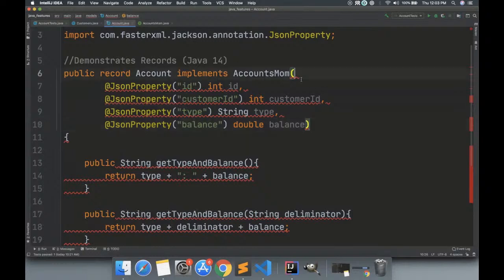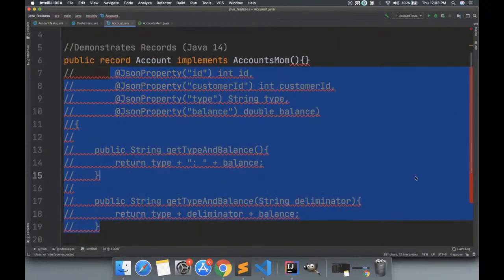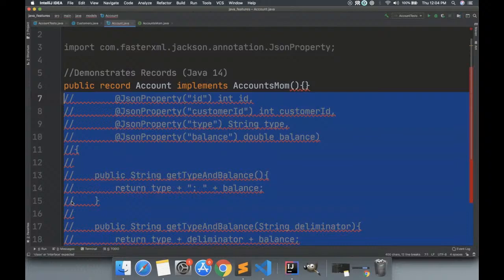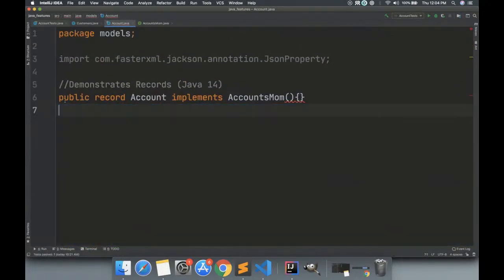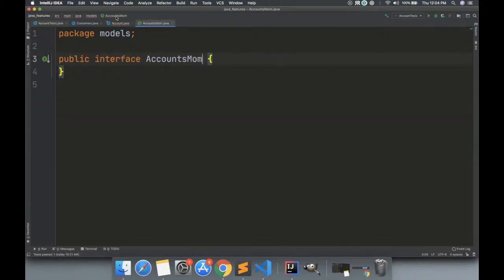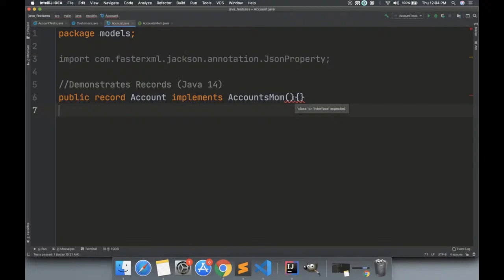Let me see. Okay, let's just do this. Let's cut everything else off of here and just have this little blank record. Let me see what happens then. Why are you still barking? I commented it out. All right. Oh, hold on, this is still here. Why is this even here? Oh, that's the curly brace for that. All right, so it says curly brace expected, class or interface expected. This is an interface, right? And maybe this doesn't go here? I don't know. Record has no header declared. Maybe this goes here. Ah, look at that. So I have to put that at the end.